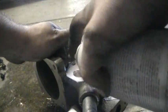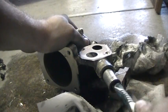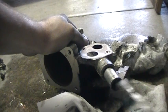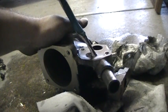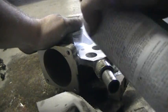The problem is that the idle air control motor actually gets stuck with all those little carbon deposits in there and causes a rough, erratic idle. But I'll move on to that next. I'm just, once again, kind of cleaning house here. I don't want to blast the throttle body too much because I'm not going to remove the TPS.